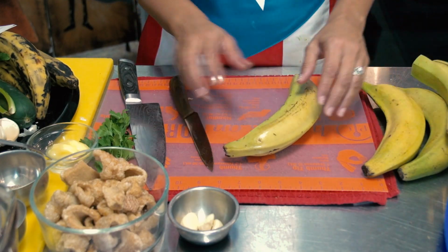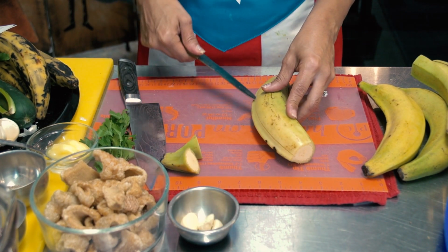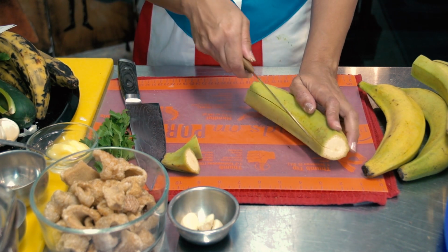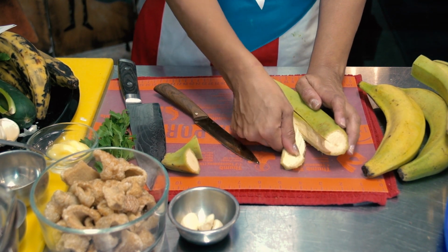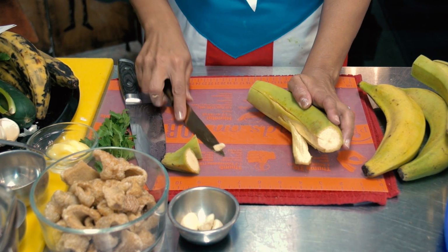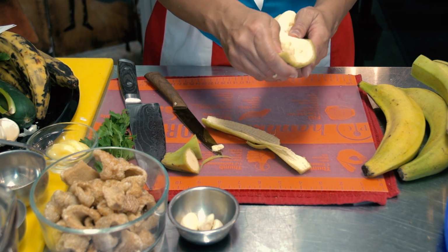We're gonna start with 3 to 4 plantains, and first we're going to cut the tips. Then we're going to cut alongside both ways. And with the tip of your knife, go in and pull a little bit of the skin out with your thumb, push back. And the rest of the skin is going to come off, just like that.